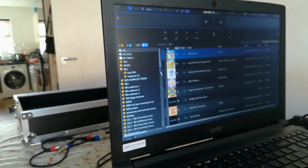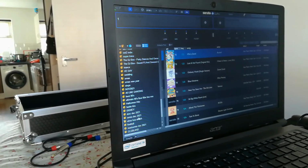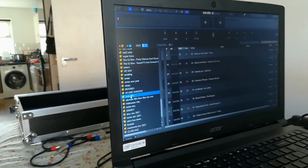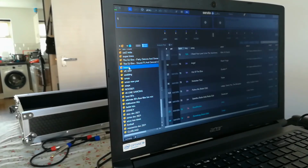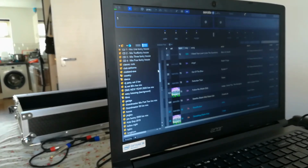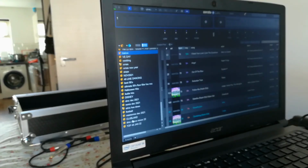So to add the files into my crate, as you can see, I've got all my files down this side, or crates as they call them: Ultimate 60s Floor Fillers, Best of the 90s, and I've got New Year's Eve, Christmas Eve, weddings, all my wedding songs are in there, and my trance mixes. I just need to add some new tracks, some new playlists that I've just loaded on.